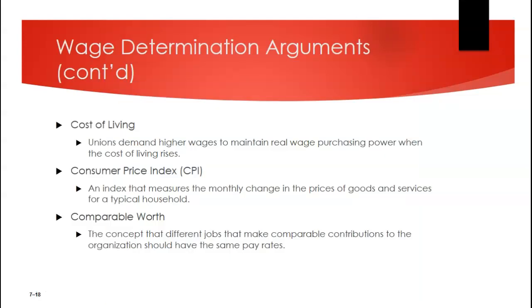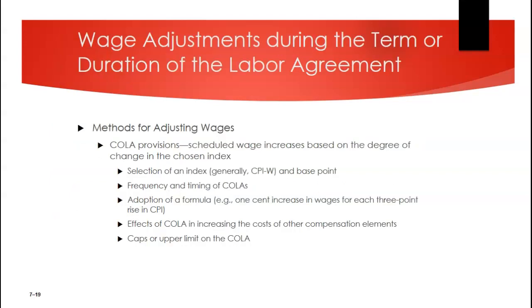So cost of living, for example. What is the cost of living rate in your area, and what's the inflation rate? Consumer price index, what are we paying for the basic things we need all the time? And the other thing, too, the idea of comparable worth means, okay, if we're making different levels of contribution, again, to use the analogy in the clinic, if you're a brain surgeon and I'm a janitor, chances are you're probably increasing the value of our organization a little more than I am, meaning our comparable worth is a little different. You should make more money than I do. So that's part of how we determine wage scales.